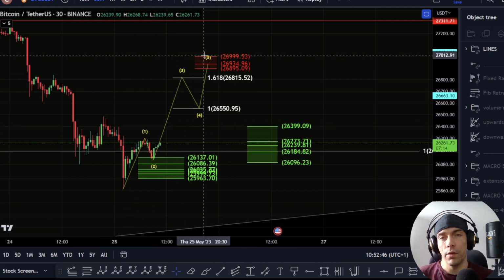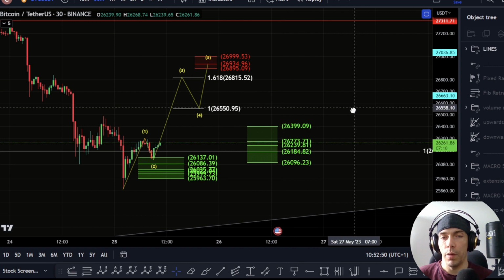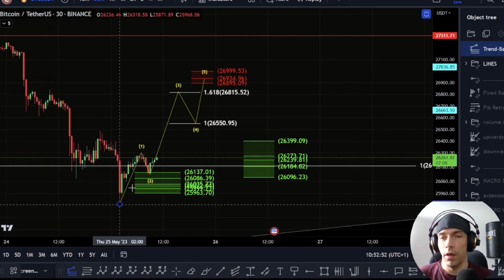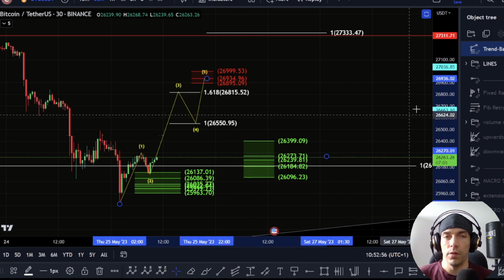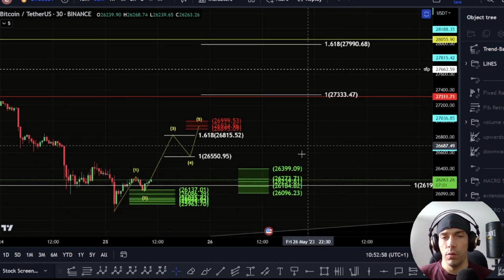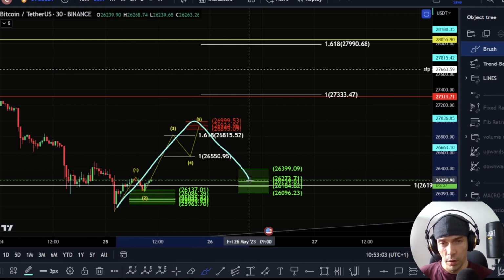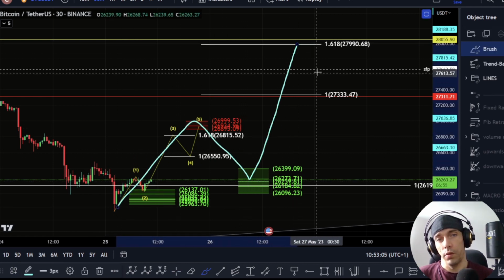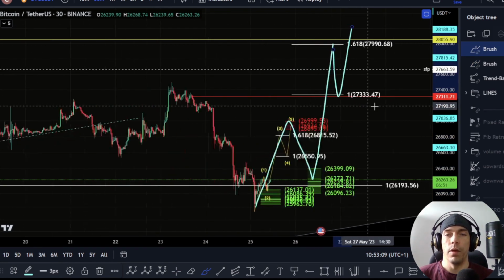Now, this in itself wouldn't be enough to confirm an impulse. What we'd have to do is see a 3-wave move back down into this green target box area, and then actually see a bigger move to the upside. So I'm going to go off this 0.618 here, and what we'd then be looking for is that we would want to see this play out as 1 to a bigger 3rd wave up to this 27,990 area, looking for a 4th and then a 5th wave to the upside.